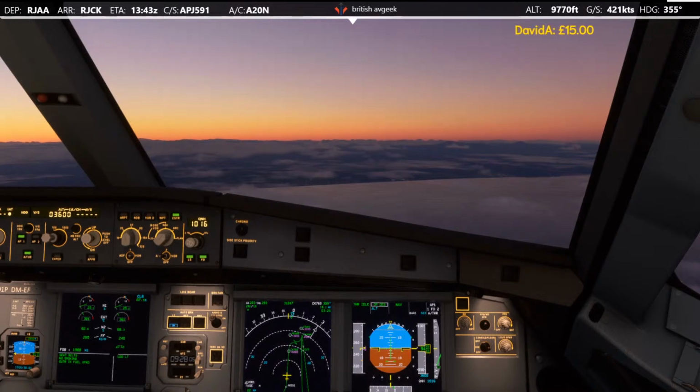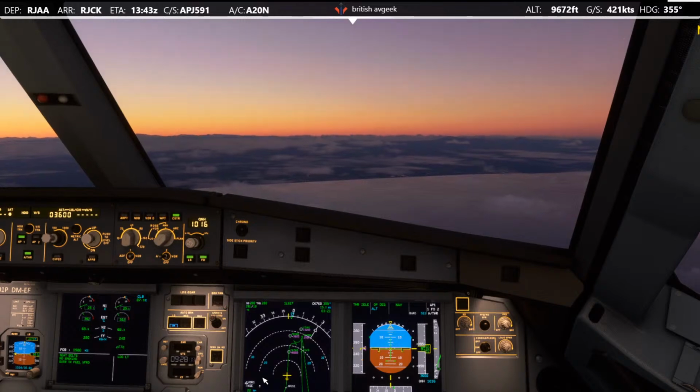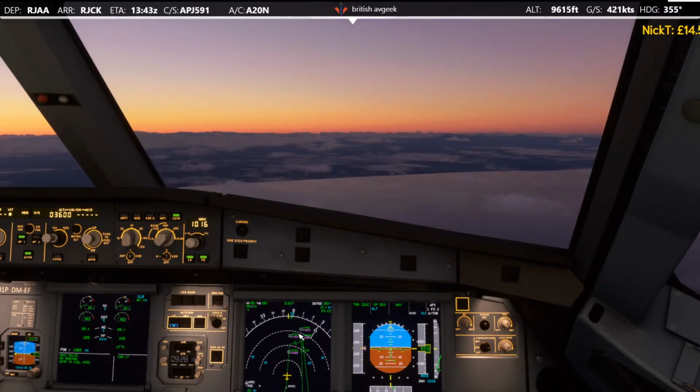Got low auto brake. You can see the nav display stabilising. It is sorting itself out.